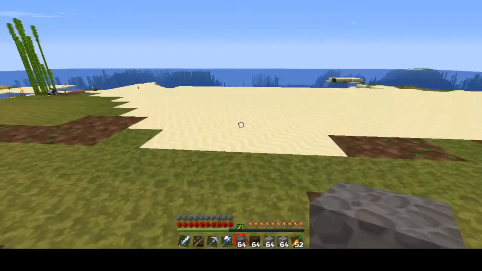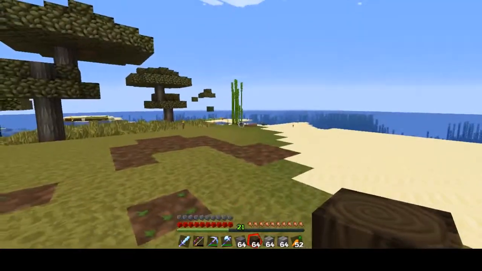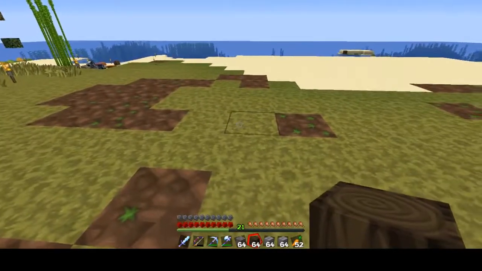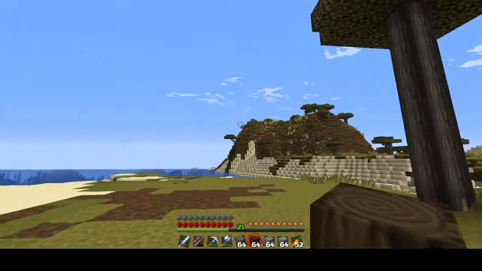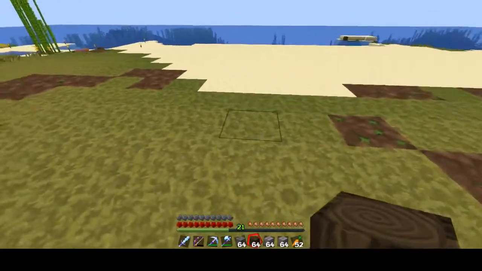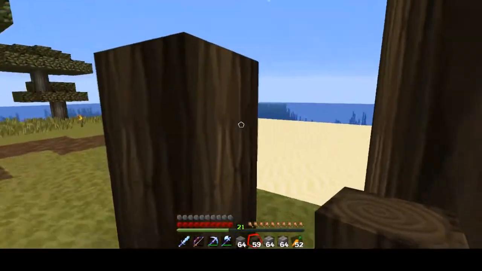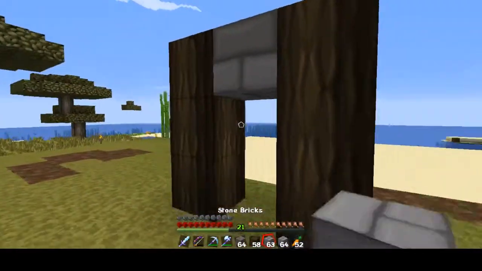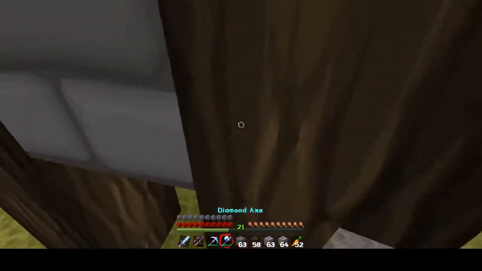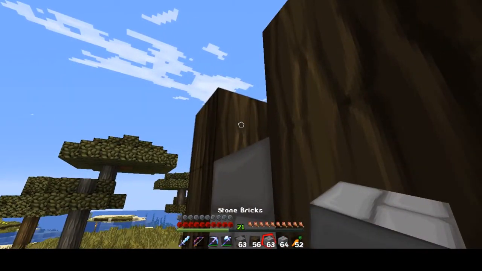Let's start with... Oh, you know what I didn't do? Bring myself dark oak log saplings. I could go get some off camera and come back. It'll also make me more familiar with which way to go to get back. Okay, let's start with a doorway. So let's do, do, do, do. And up, and up. It's gonna be four tall, so. There, there.